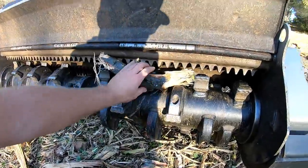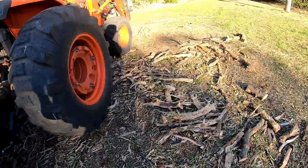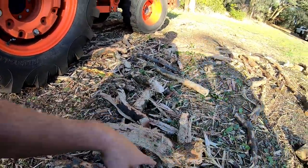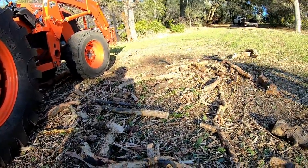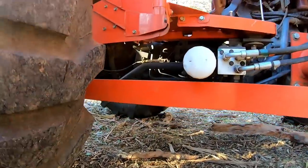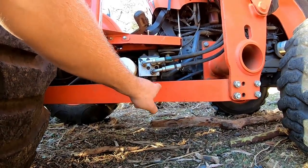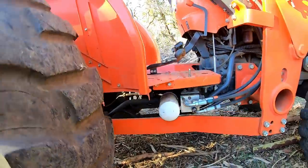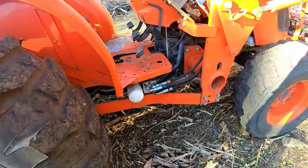So sometimes, or a lot of times, you can see this firewood pile I got going here. This stuff all went through the head somehow or another, or it gets kicked back because it's got such a mean bite and it just gets thrown to the front of the machine. Skid steer machines and dedicated mulchers, which we do have. If anybody's concerned and new to the channel, we do have plenty of those. This one, you got to be real careful getting stuff up under your undercarriage because there's no skid pans, none of that. I felt something kind of hitting my brake pedal linkage, so I had to maneuver around that.